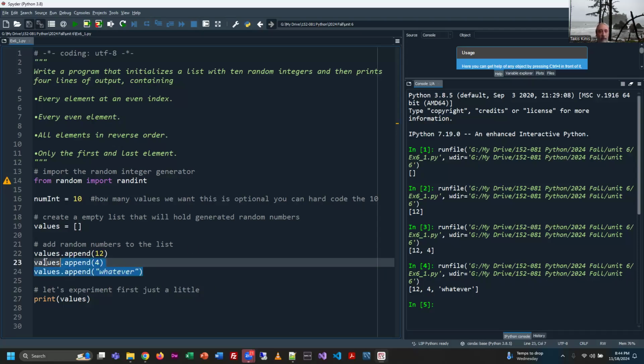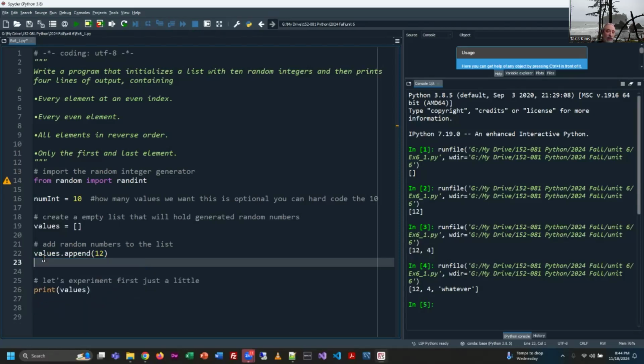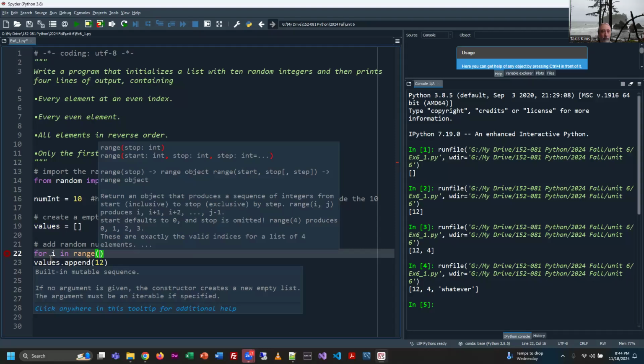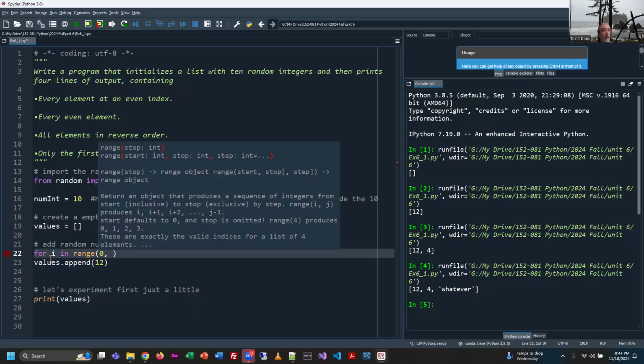All right. So the append command is generally the one that we're going to use to add values, but now we're going to do it in a loop, right? So I'm going to start by saying for i in range, right? You remember this stuff from a few weeks ago? Seeming like a month ago now. And a list always has an index value starting at 0. So we'll start at 0. So the i will correspond to the index of our list. And we're going to run that up to the end of our list.